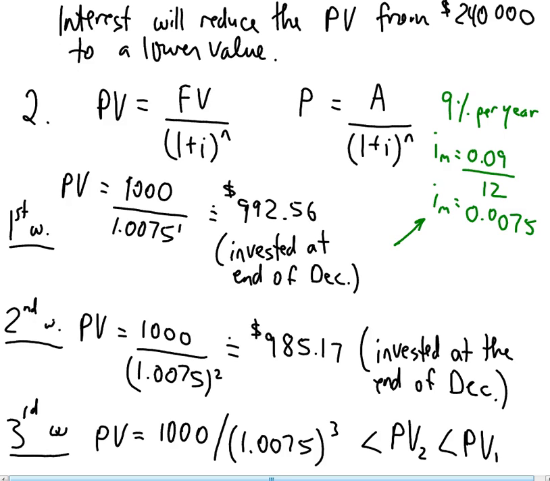And question 3 in the investigate asks, will the pattern of present values observed in step 2 continue? Of course it will. The exponent on the denominator just keeps getting larger and larger. It started at 1 for 1 month of compounding, 2, 3, and it'll just keep increasing as we go through the 20 years, which means that the amount needed to generate the very last withdrawal at the end of those 20 years would be the smallest of all, and it would have been reduced by the same factor as all the ones leading up to that.